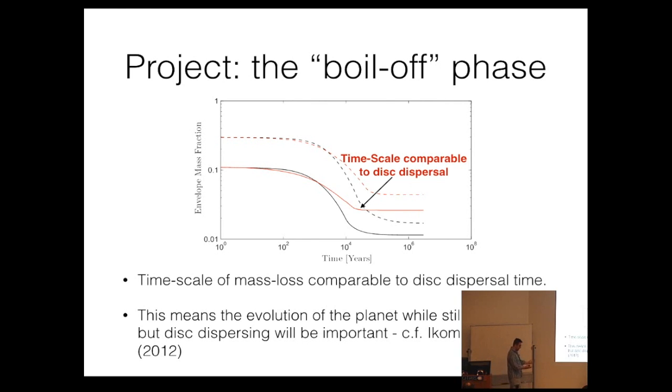So what I think is going to happen, which I will maybe work out in this project, is that this will happen when the disk starts to go away. You'll start to get this sort of time where you hydrostatically readjust to the new disk, but eventually the disk is going away so fast that you can't maintain that, and the wind just blasts itself through the disk and launches, and then you enter this boil-off phase.